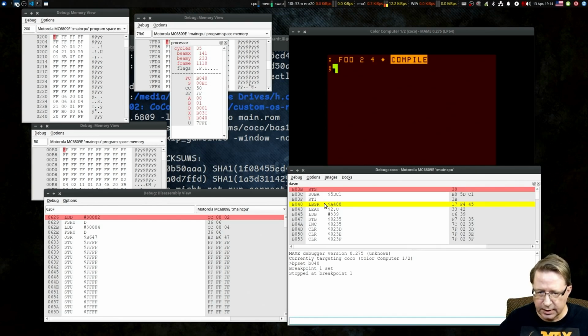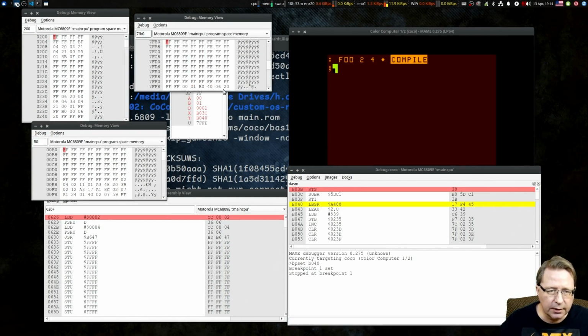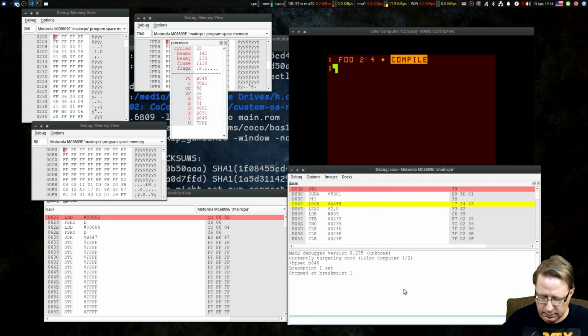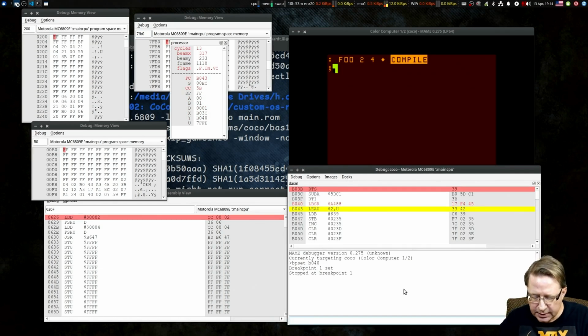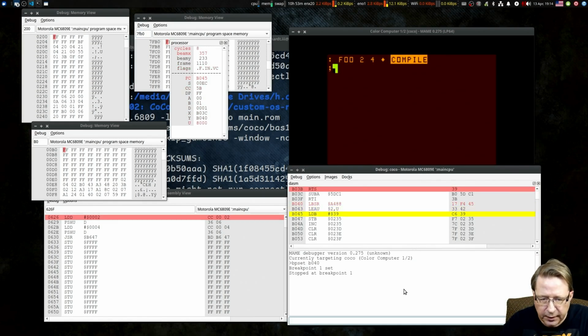That LBSR is to ASCII. Do I have something on the stack? I should have something on the stack. Where's my user stack? There we go. And U is at 7FFE. I've got 0620, which is the location of that, and it should consume it once it does that. So if I F10, all right, that should clear my stack. F11. Yep, we're fine there. We load, oh.